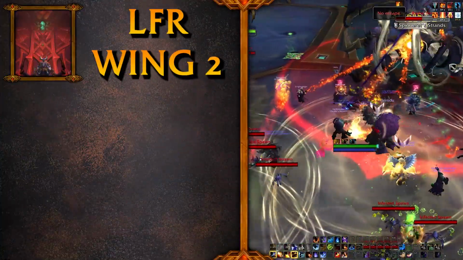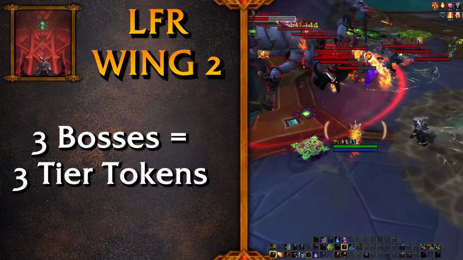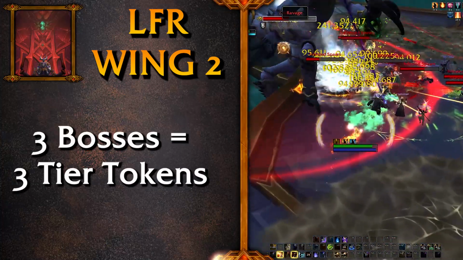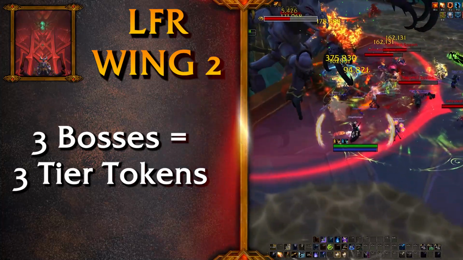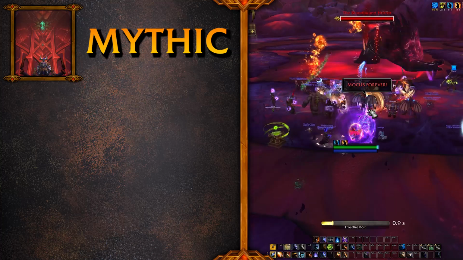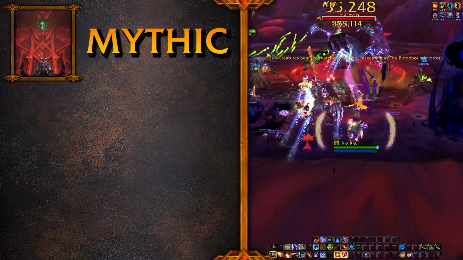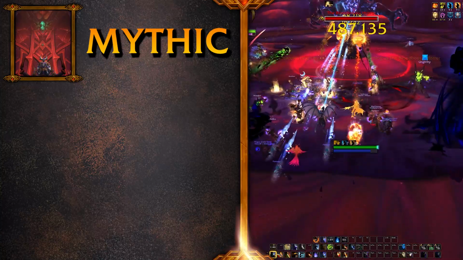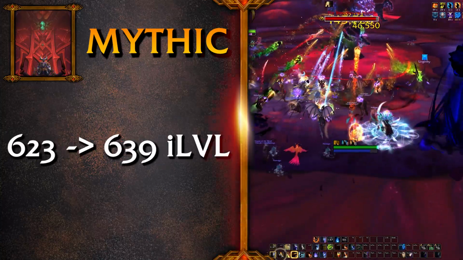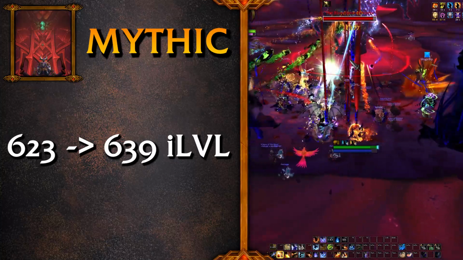LFR will open with the second wing this week, and it's a big one. All 3 bosses that will be present will drop a tier token, so if you are still missing a piece or just starting out your gearing journey, definitely don't skip on this wing. Of course, Mythic Nerub-ar Palace will be available now with the best gear in the game, period. At least item level wise, since the range will be from 623 all the way to 639 item level for the ultra rare items that can drop in the end.